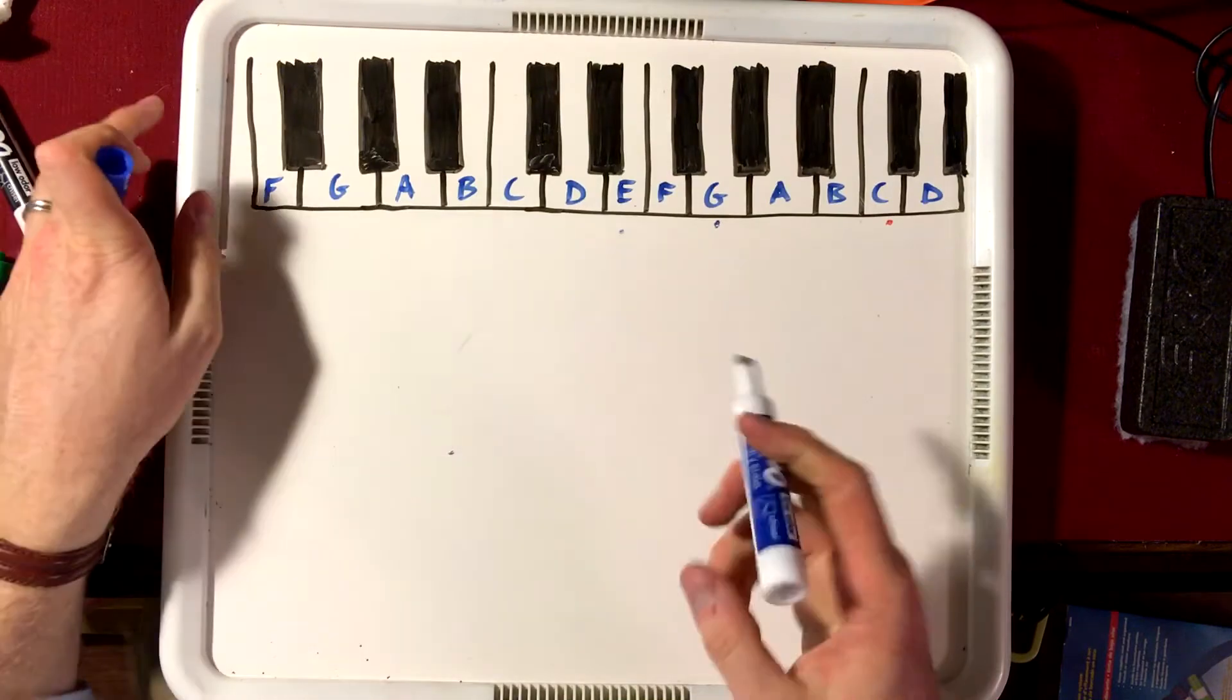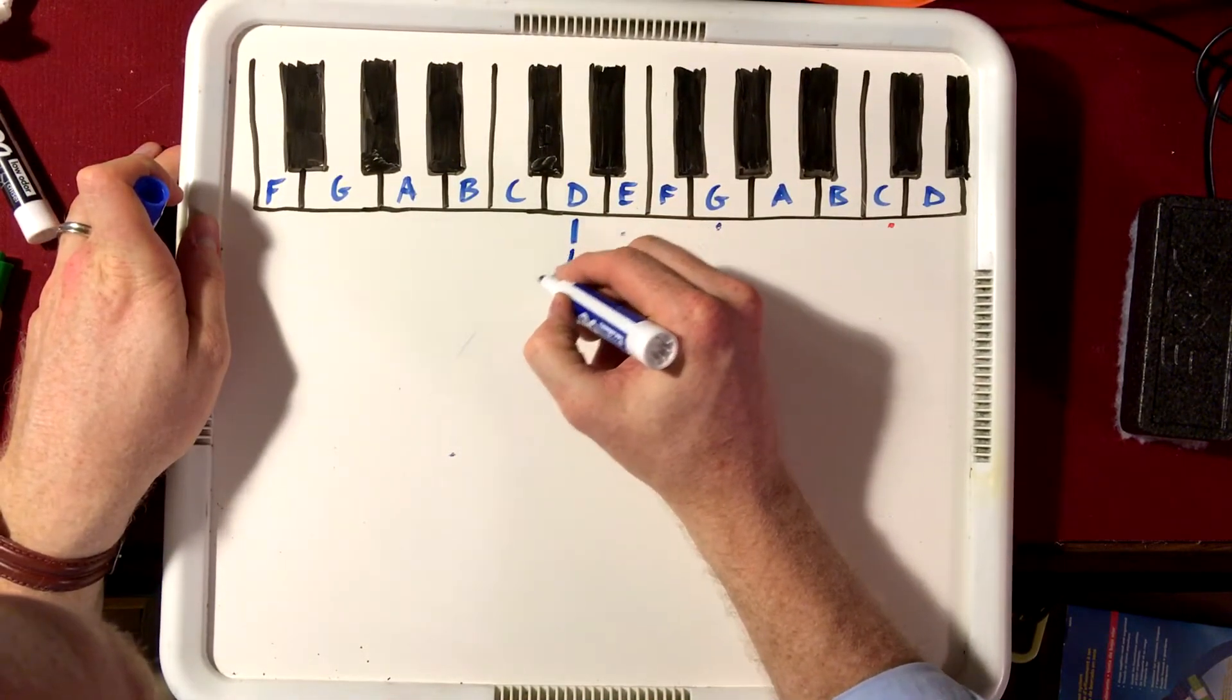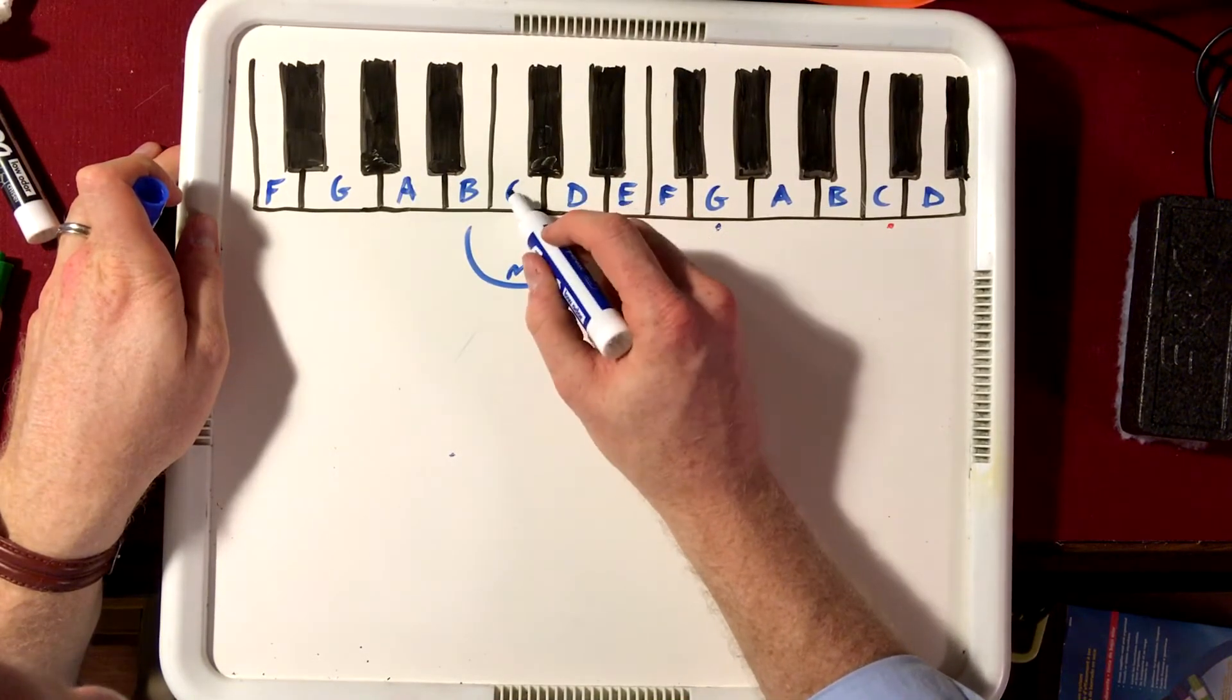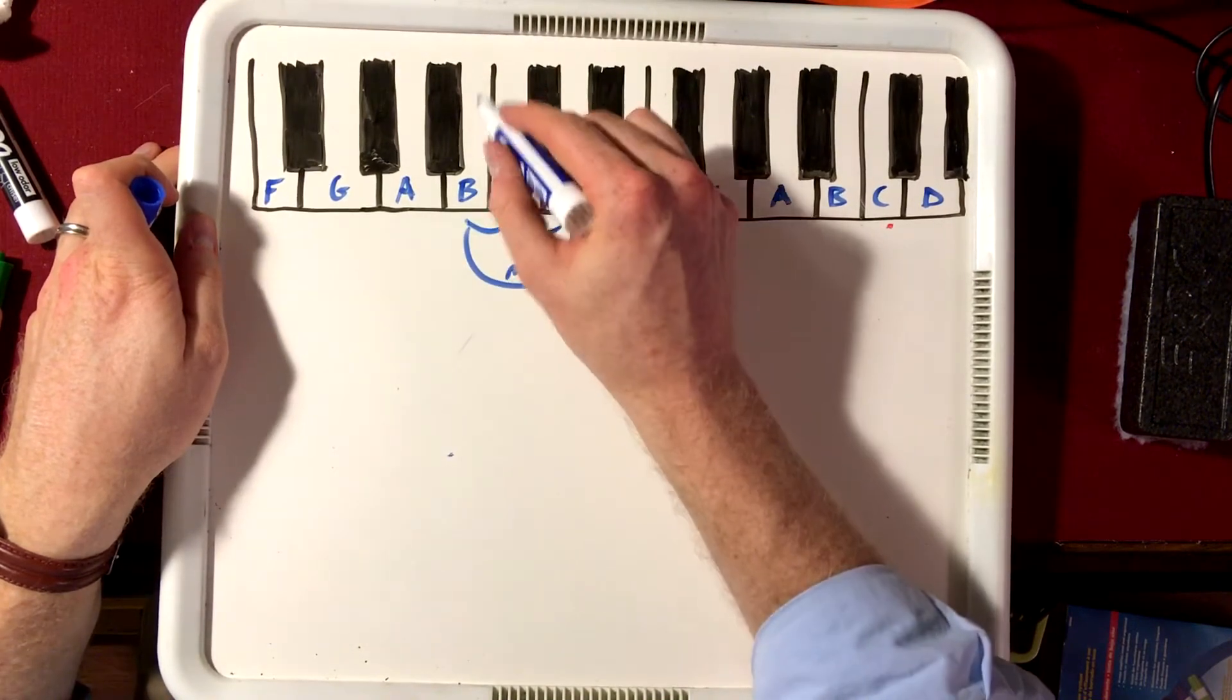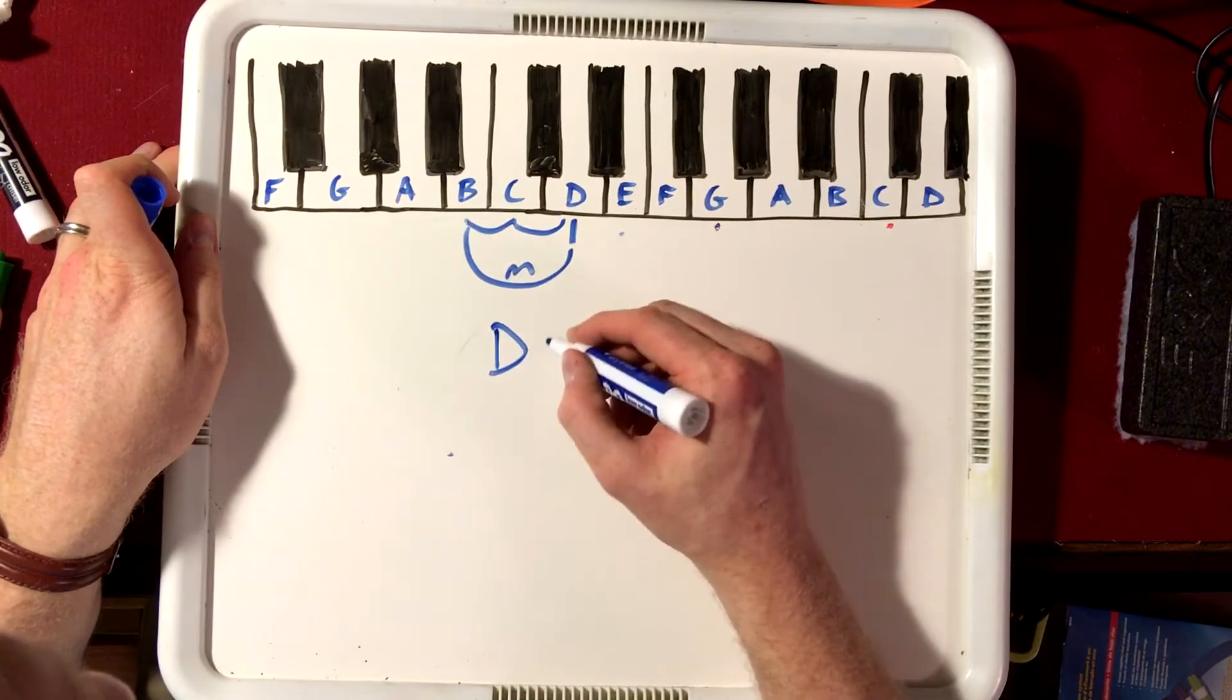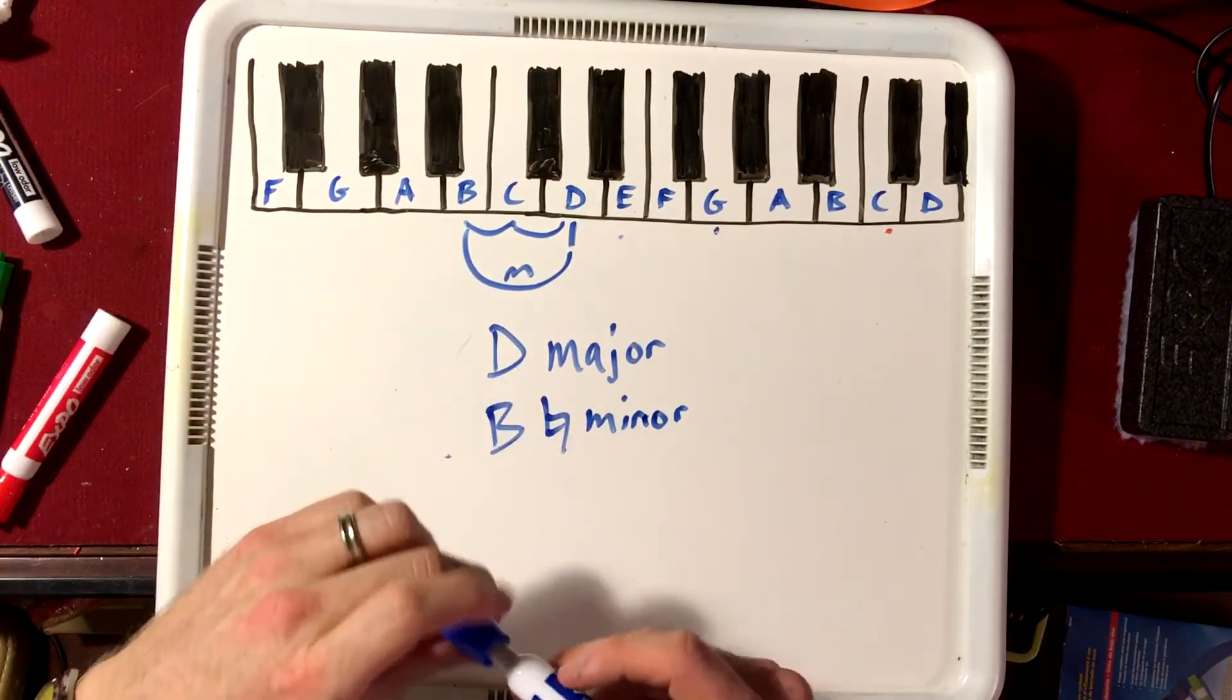So let's look at another example of that. Let's say we're in the key of D. Okay, so D is our one. Just go back a minor third. Again, a minor third is just a whole step and a half step. So here's our whole step and then here's our half step. There's no half step in between here. That's our minor third. So D major scale and B natural minor are the same notes.